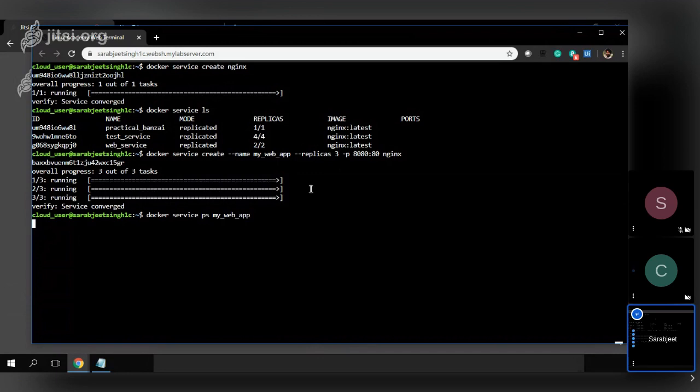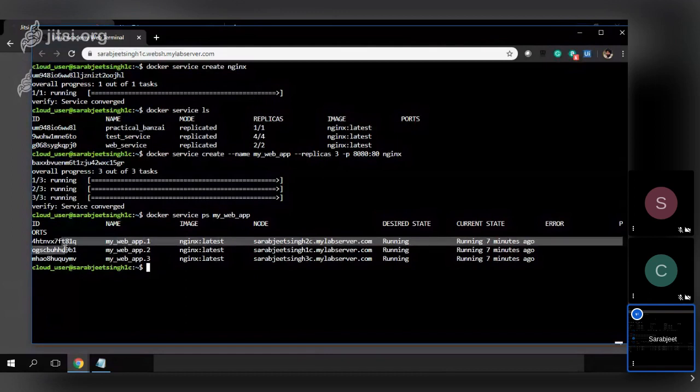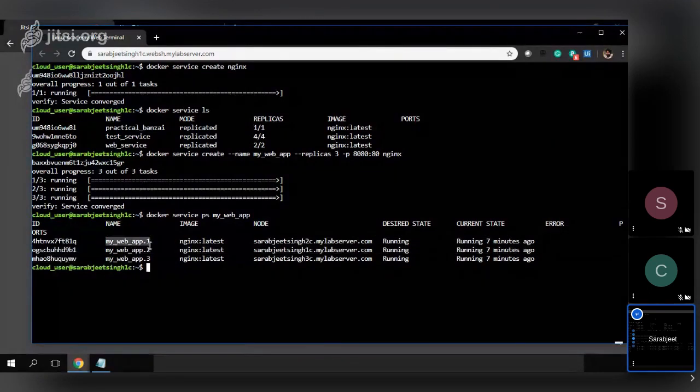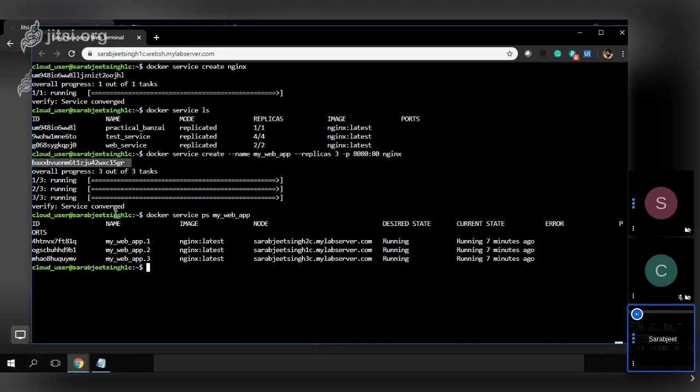So these are the three containers that are running, named my_web.1, .2, .3, and this is the actual node on which these containers are running. This is the name of your service, and these are the container IDs. The service ID is this one.